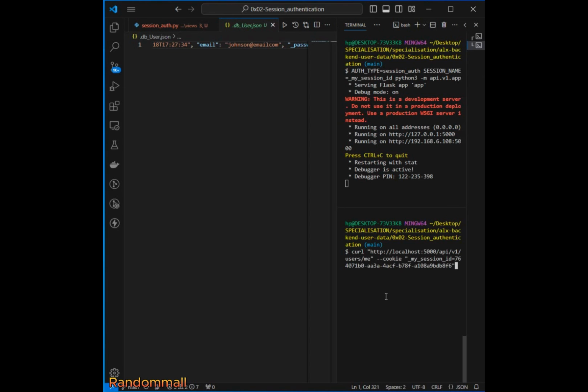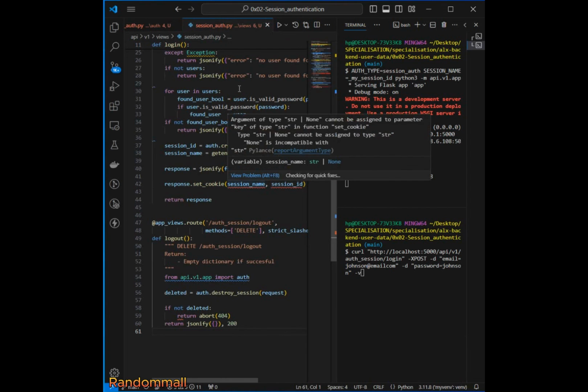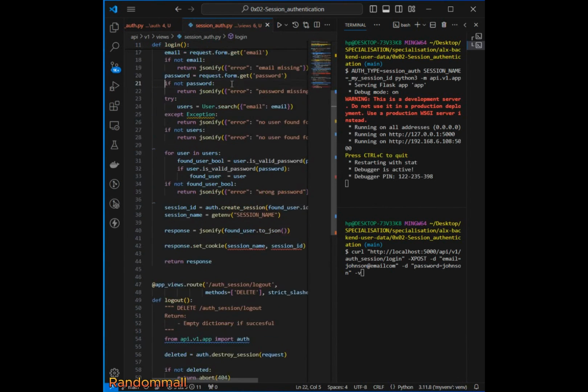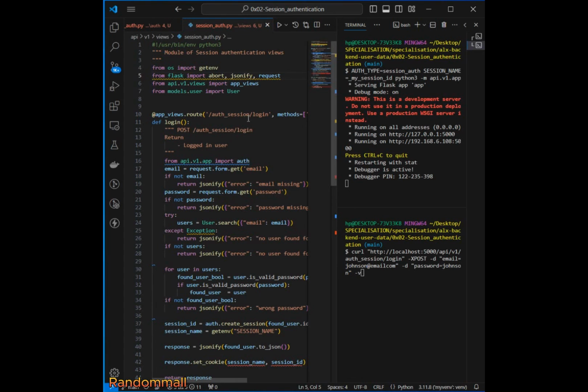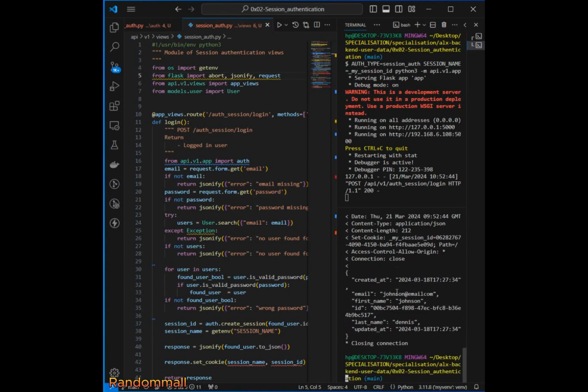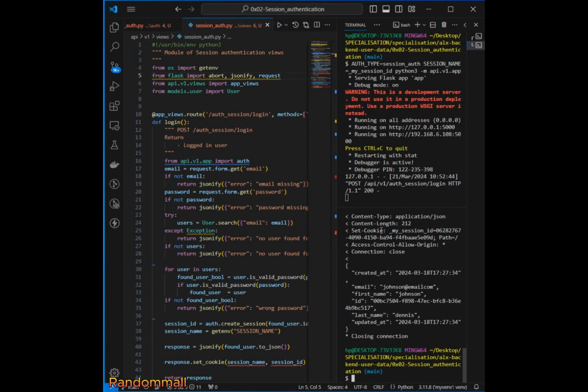So I think I have something here. Login. We're going for this login route first, so we can get a session ID, and I'm passing in my email and password because this user already exists. And here we are seeing where the cookie is being set as my session ID.